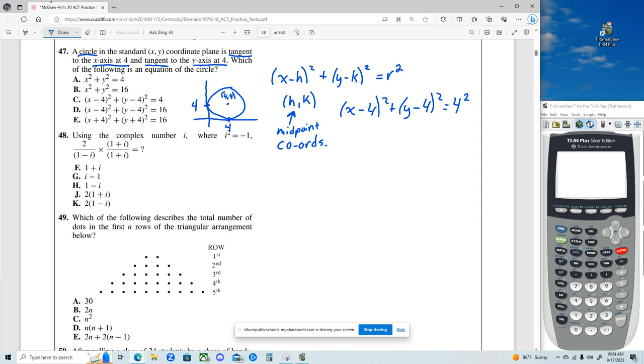Right away, we don't have our minus 4s. And right away, it's not 4, it's 4 squared, which is equal to 16. So these have this part right. This guy we eliminated. And it should be x minus 4 and y minus 4, so not that it is indeed answer choice D.